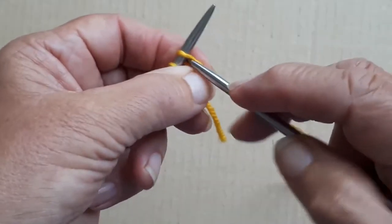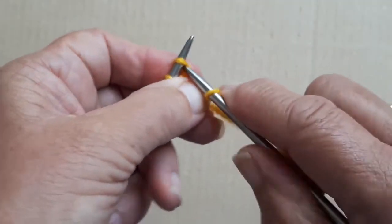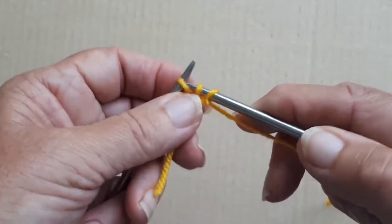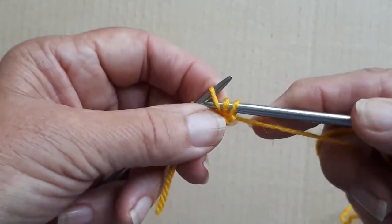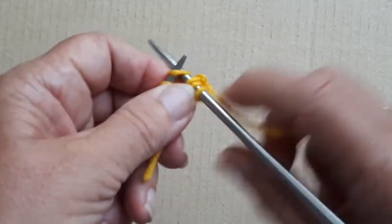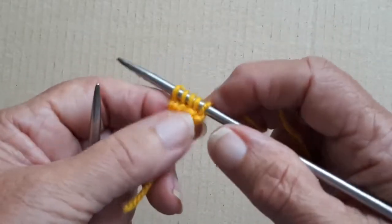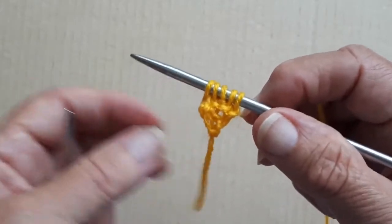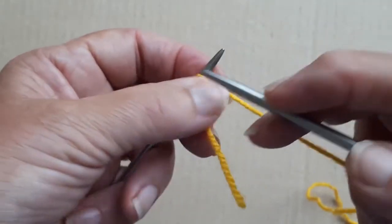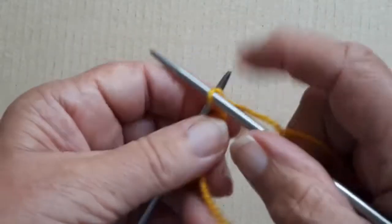And again, I'm knitting the first stitch, increasing into the second stitch. That's knitting into the front and the back of that stitch. That's all you do for the increase. And then knitting those 2 stitches. So we now have 5 stitches on the needle. And that's all you do. You increase on the second stitch at the start, only at the start. You don't increase at the end, just at the start of the row.